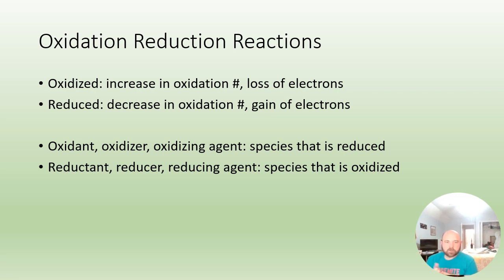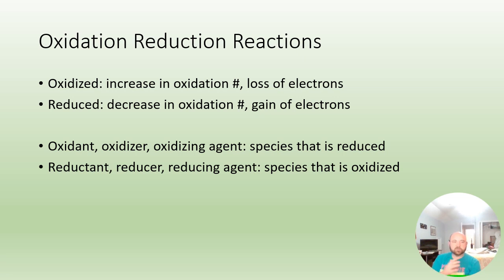Here on this slide we have a few definitions before we go to identifying the oxidizers and reducers in oxidation or reduction reactions. We want to make sure that we have our definitions straight, because these are complementary processes; you always have an oxidizer and reducer in the oxidation reduction reactions. To review, when something is oxidized, it loses electrons and it increases in oxidation number. When something is reduced, it decreases in oxidation number and gains electrons.